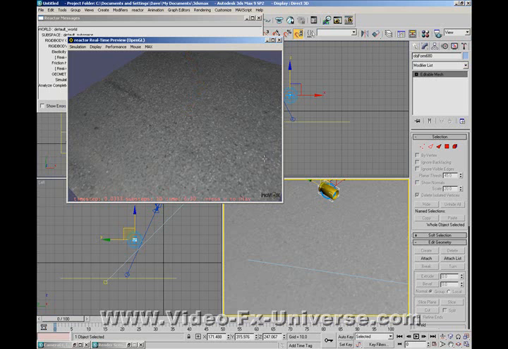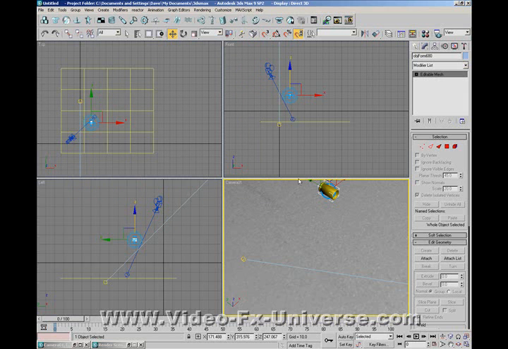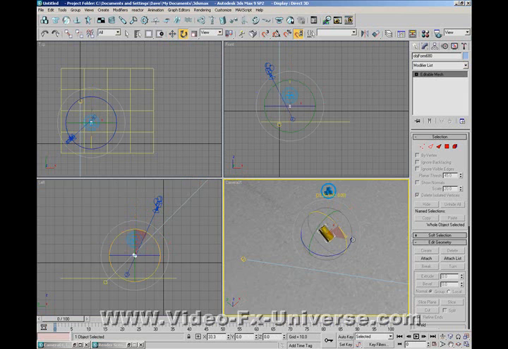Press P again. Now there you go. Basically they both interacted, and they caused quite a lot of keyframes if you were going to do that manually. Okay, but what I'm going to do, I'm going to close this down, and I'm going to change the bullet, and I'm going to change the rotation and basically give it a different angle to hit with.